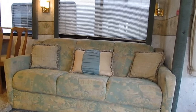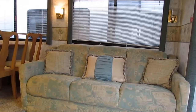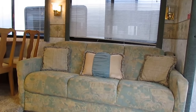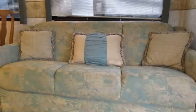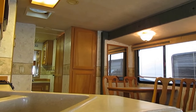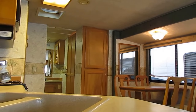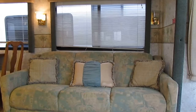Customers are coming in here and telling me that every dealer they've gone to has hardly any, if any, used diesel motorhomes in stock. I've got quite a few, but they're dwindling down. I'm trying to find more. The few that I find that meet our condition for selling something to our customers, because we've been in business 50 years, if it's not nice, you know, we're not going to buy it.